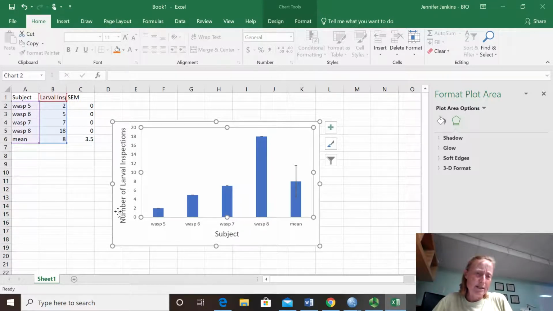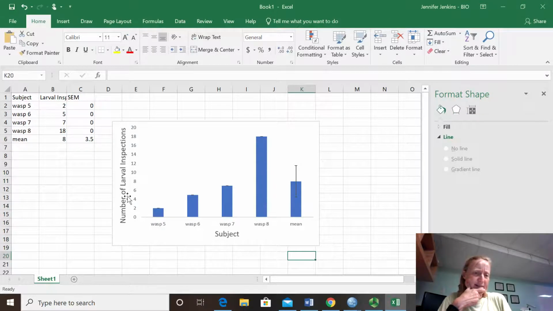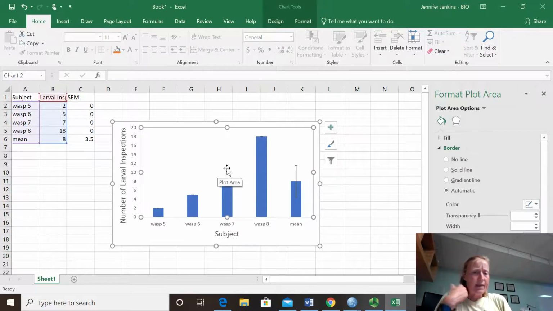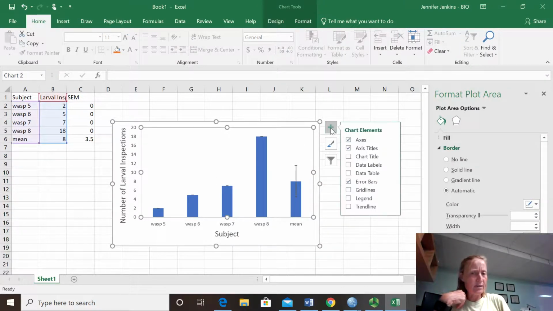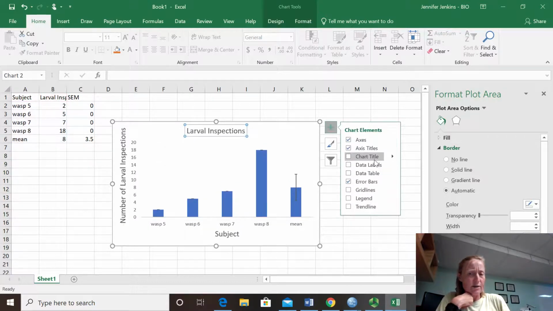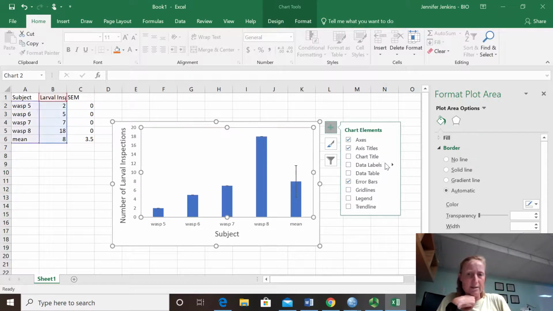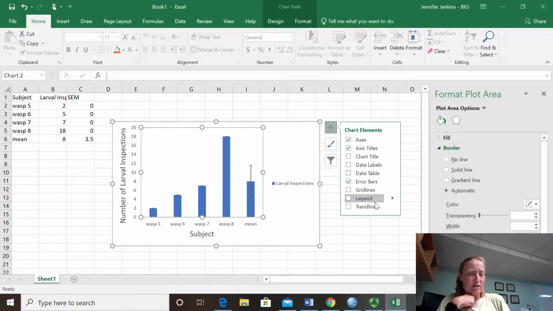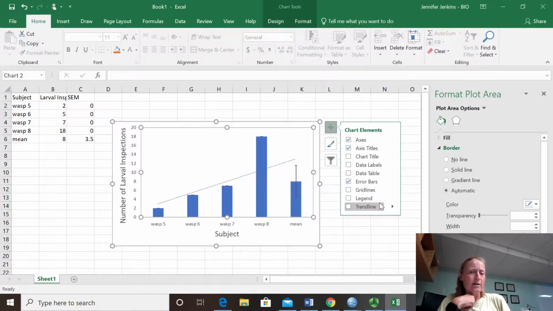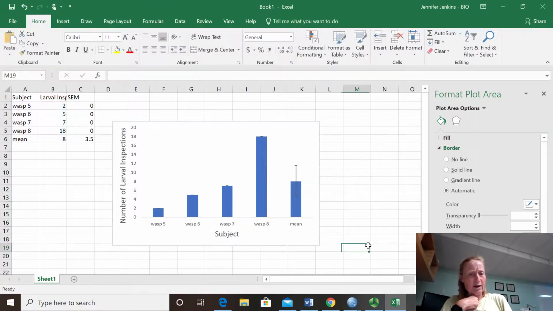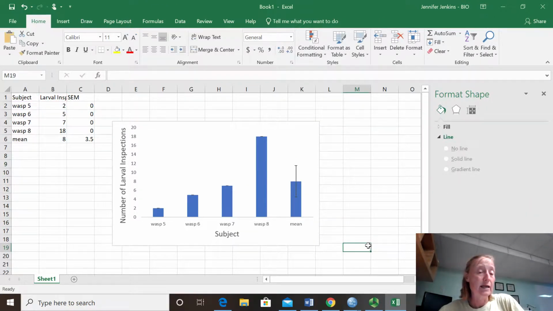I probably want to put in a couple other things. No, I think this is okay. And I may have to adjust some sizes and things like that, but it's in pretty good shape. Okay. Again, if you need to make any changes, go to the Chart Elements icon and start with, if I need to add a title, which I don't. Okay. If I need to change something, add grid lines or a trend line, those are the kinds of things you would use. But I like my graph, and I think it's good. And I'm going to copy it and save it. And if I need to, turn it in for an assignment.